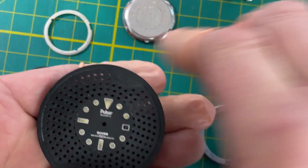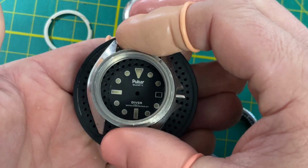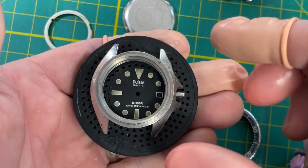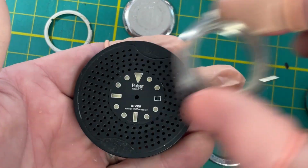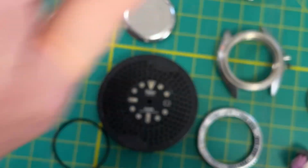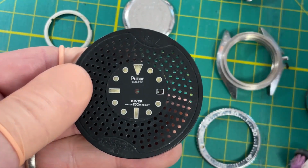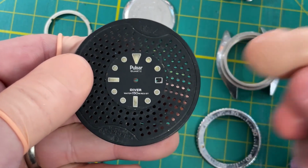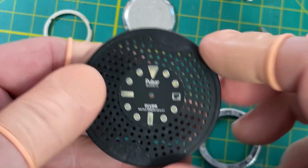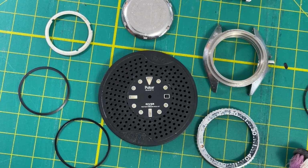Since this thing has the crown at 3, you know what I could do? If I could dig up a 6159 high beat movement like that. Imagine making that thing a 6159? The thing is, you can do it. If I got a 6145, I could service it and it would drop right in. That'd be funny. Maybe I'll do that. Wouldn't that be neat? Talk about your super watches. Anyway.